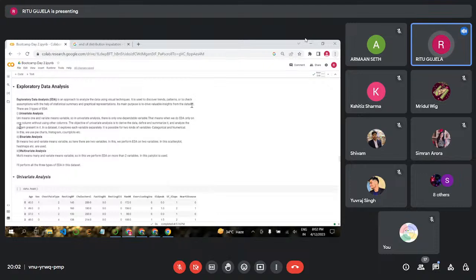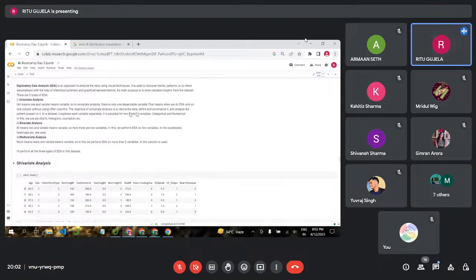Uni means one, and variate means variable. So in univariate analysis, there is only one variable. That means we do EDA only on one column without using other columns.